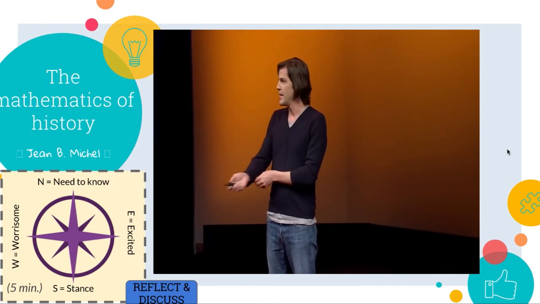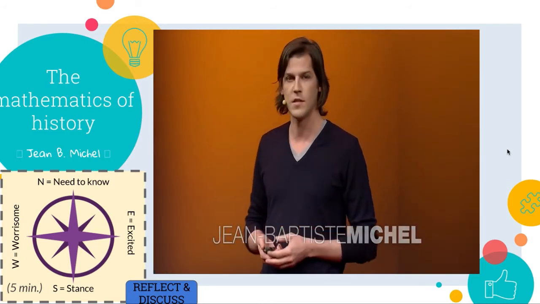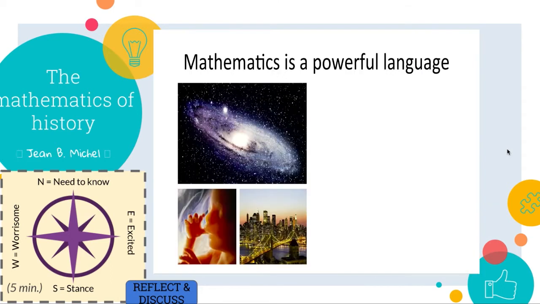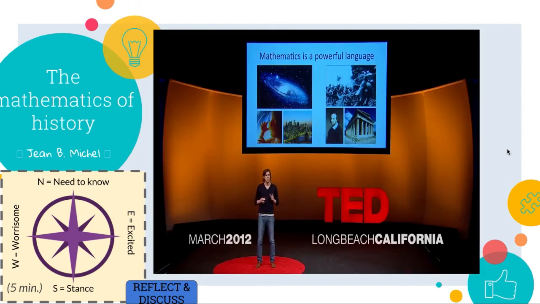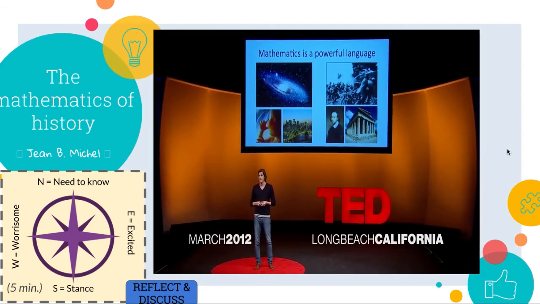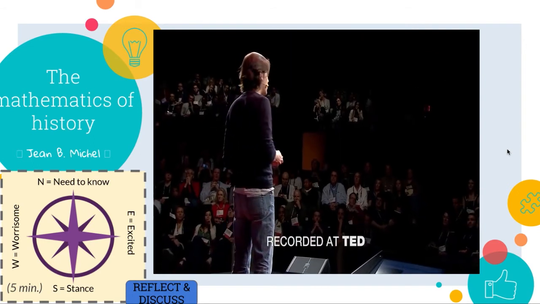So it turns out that mathematics is a very powerful language. It has generated considerable insight in physics, in biology, and in economics, but not that much in the humanities and in history. I think there's the belief that it's just impossible, that you cannot quantify the doings of mankind, that you cannot measure history. But I don't think that's right. I want to show you a couple of examples why.